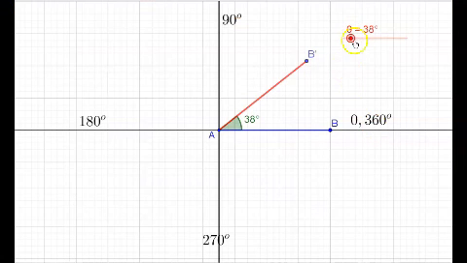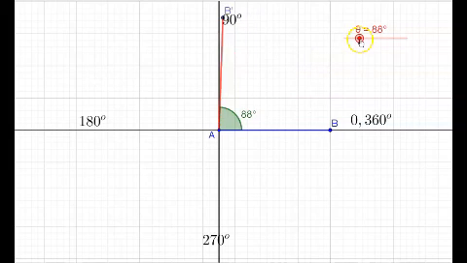All right, the moment our angle gets exactly up to 90 degrees, then we get a new type of angle called right angle. So we said between 0 and 90 is acute. But exactly 90, what is it? Exactly 90 is called right angle. And so this is an example of right angle.